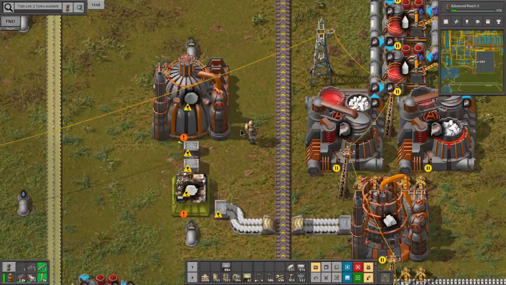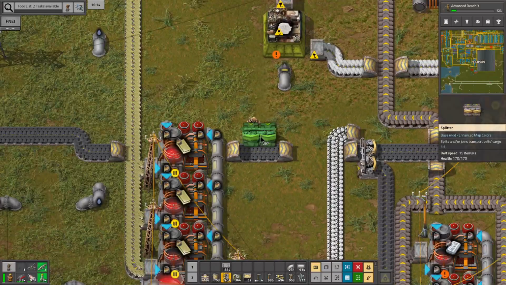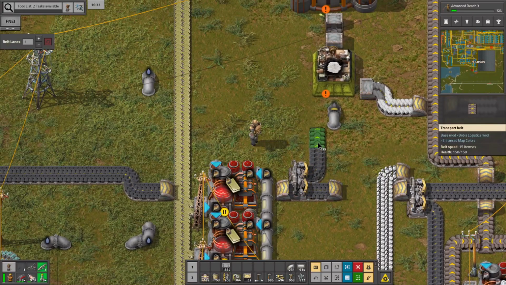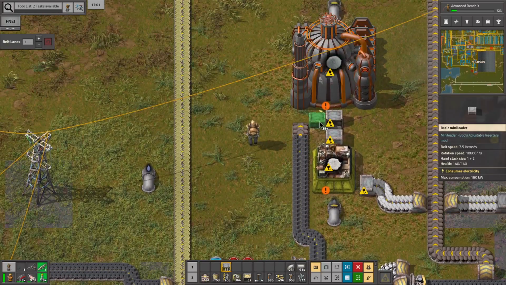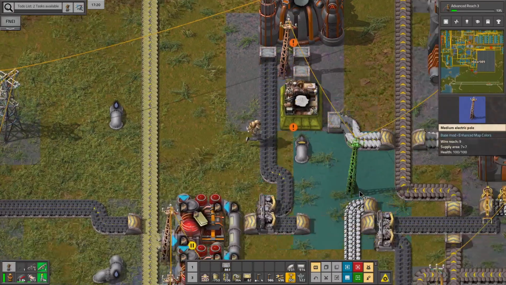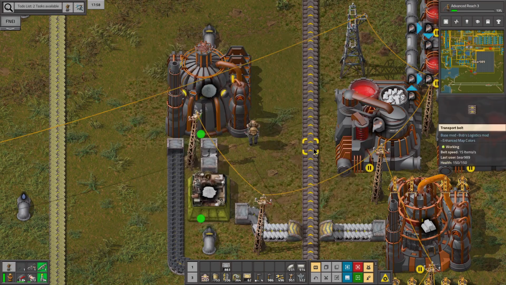So then all we need to do is get the carbon in here, which we have carbon right here, as always, since it is our fuel. We can just have it go right there. And now we just need to get a little bit of power around here, and we'll make our silicon carbide. And it's going to make two per.